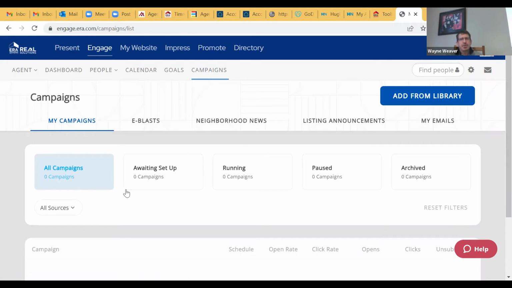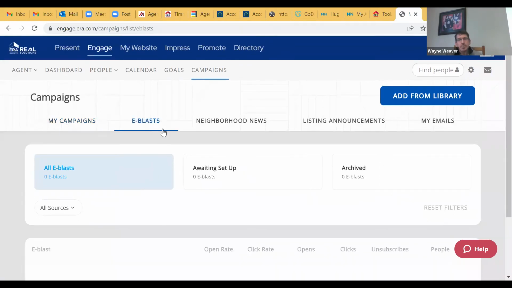Just to show you, these are my campaigns. I have not put any in here yet. So I'm going to just skip to e-blasts. This is when I can just go in the system when I have contacts in here and I can grab 5 people. I can grab all 500 and I can send one email. Again, happy Easter, summer, saying hope everybody's well. And then this page will just keep track of them.